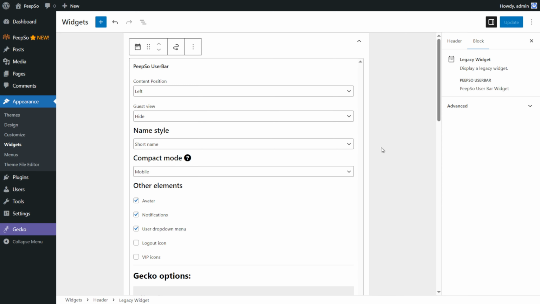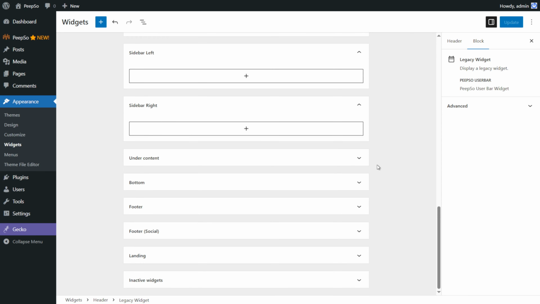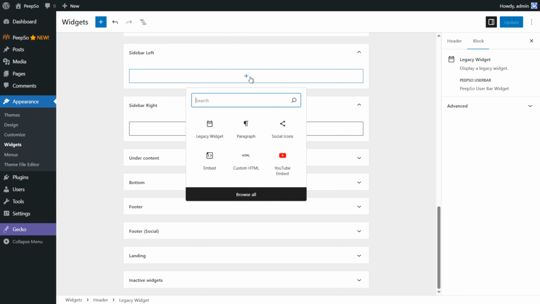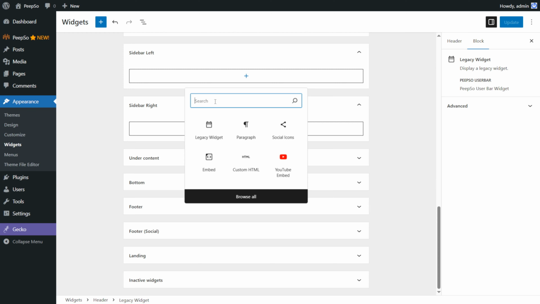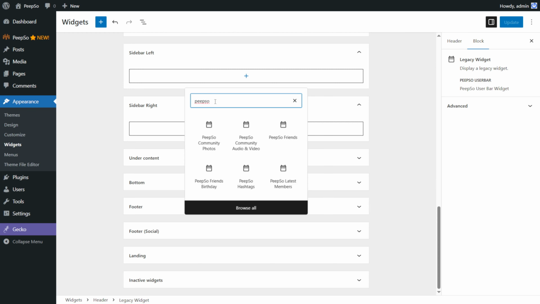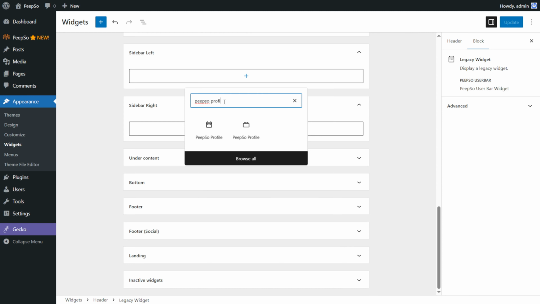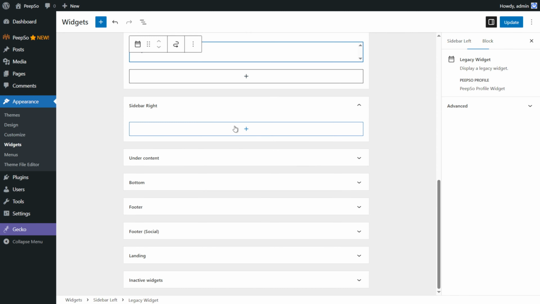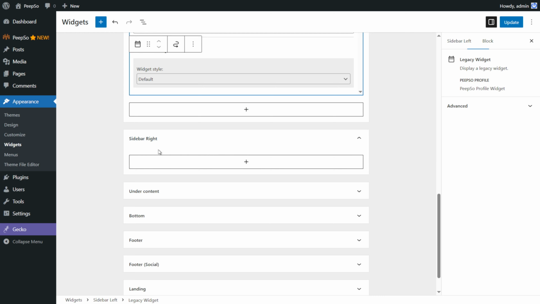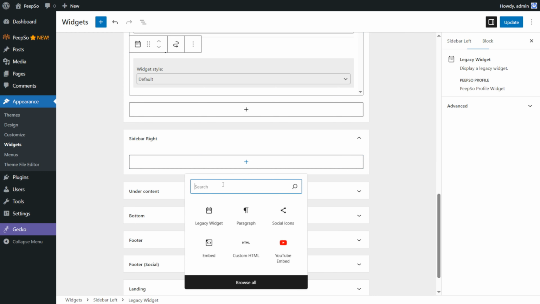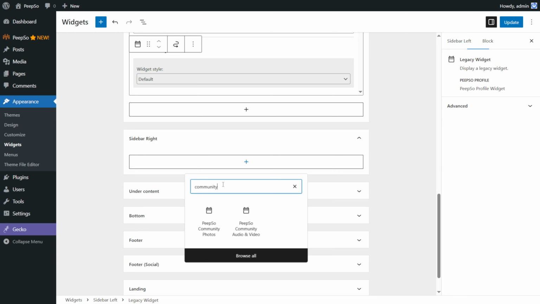We also want to publish widgets in the sidebar. So let's find the sidebar position, sidebar left or sidebar right. Let's look for PeepSo, and we are going to add the PeepSo profile widget in the left sidebar, and in the right sidebar we're going to add community photos and community videos.